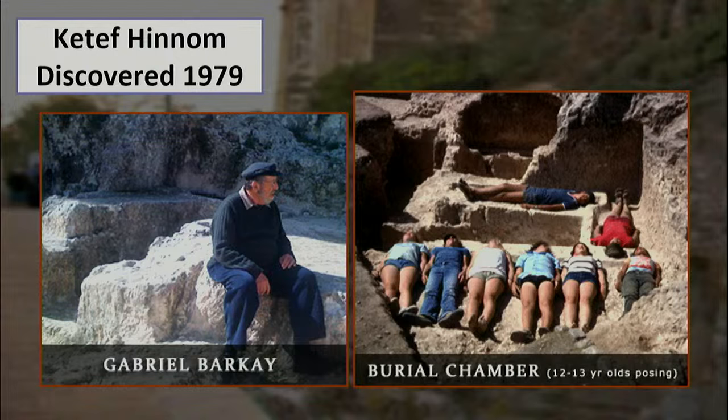And in this undiscovered chamber, they found 125 objects of silver, 40 iron arrowheads, gold, ivory, glass, bone, and 150 semi-precious stones. The contents of the tomb were dated to the end of the 7th and the beginning of the 6th centuries BC, the time of Jeremiah the prophet, before the Babylonian exile.